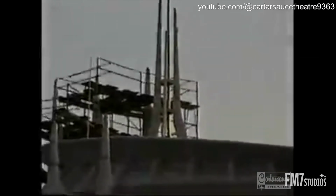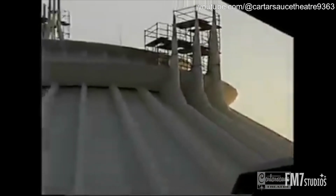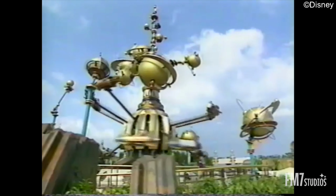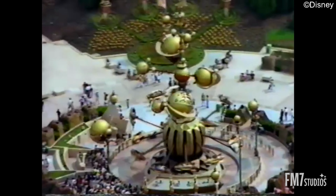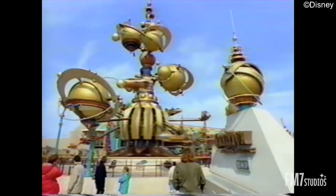In the mid to late 90s, Disney was looking to give Tomorrowland a major renovation. Their original plan, Tomorrowland 2055, fell through. The company looked at Disneyland Paris's Discoveryland for inspiration, which had a steampunk Jules Verne influence. They too had a rocket attraction called the Orbitron. The ride's unique design had rockets spinning among planetary objects and shapes.